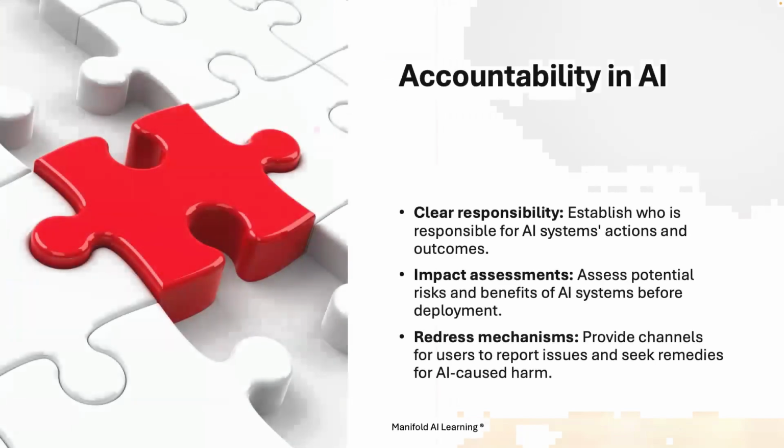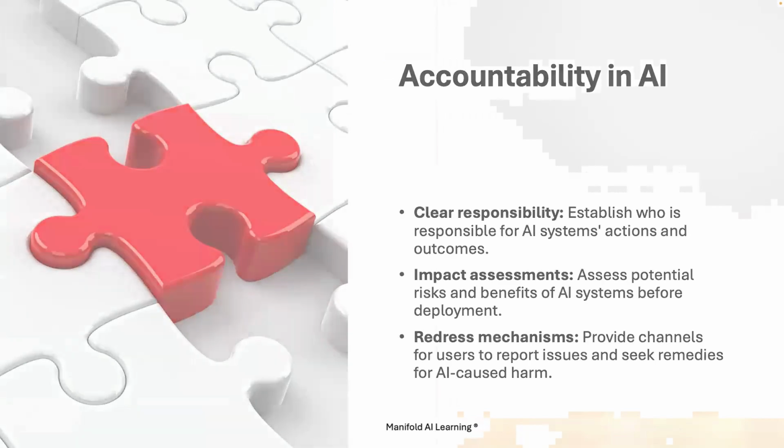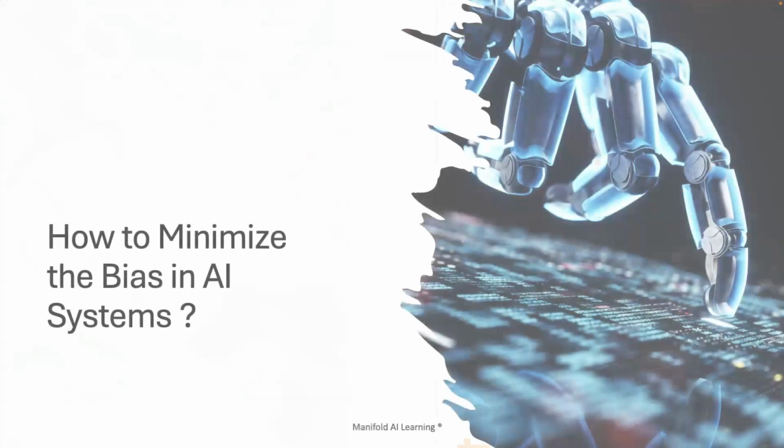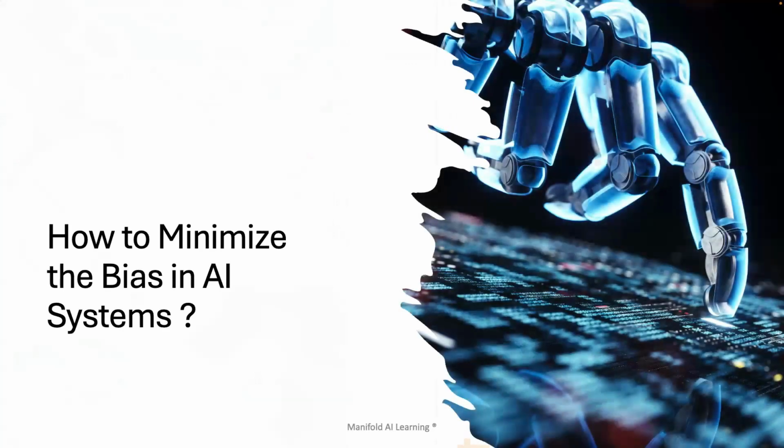Now, the next topic that we have is how we can minimize the bias in AI systems. Before we continue further, we have reached the 1 hour point, guys. So we'll take a short break. Before we go for a short break, I'll take a pause here. Folks, do you have any questions or queries from the topics that we have covered so far? If you're clear, please confirm by typing in "all good". Or if you have any question, please let me know in the chat window.